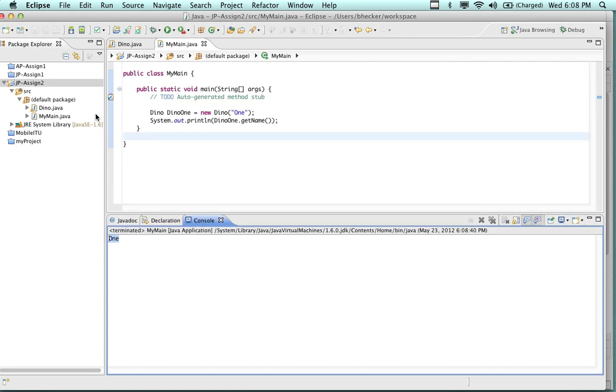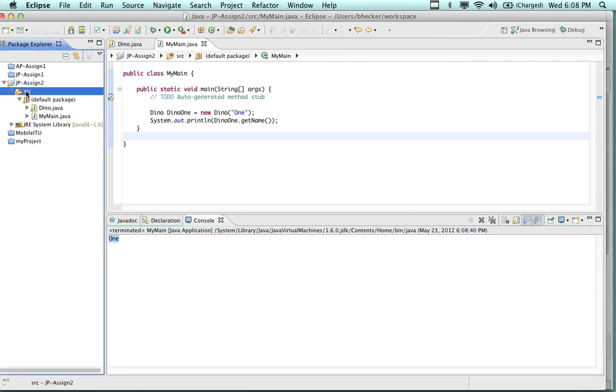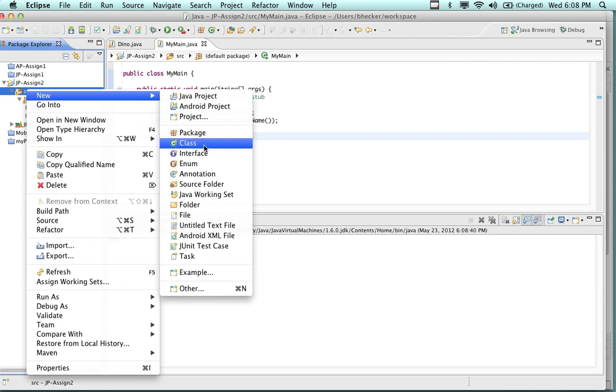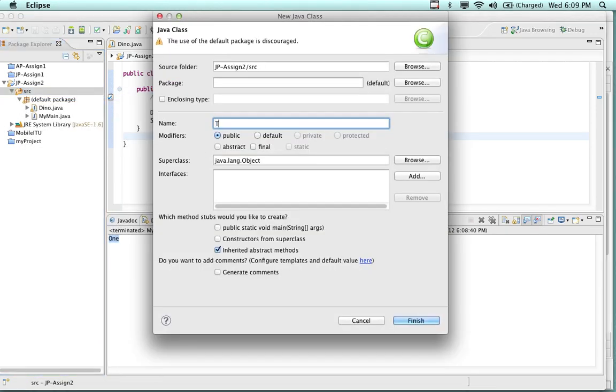So let's extend the class and make a Tyrannosaurus or something. I'm just going to make a word up. I'm going to go here, source, new, add a class, and I'm going to call this Tetrasaurus. I actually have to be able to spell it, so I'll call it Tetra, because when I make new instances of it, I'm going to be trying to spell this thing. In here, I can add interfaces, I can automate it, I can put constructors with superclasses in here. I can do a bunch of stuff.